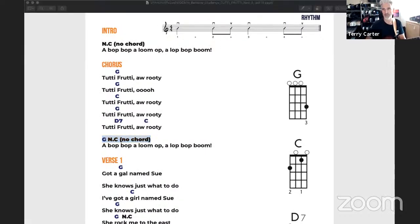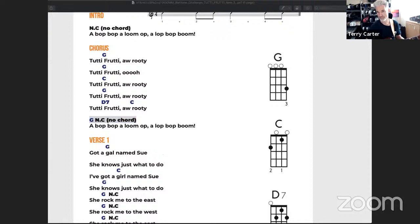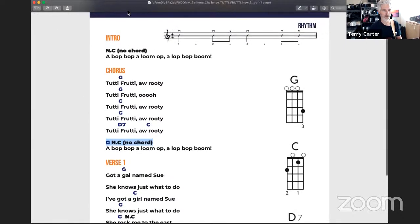Let me check my screen. Am I good? Okay, good. I think everything is right now. Okay. I don't think I can do what you're talking about, Chuck, because I can't even see myself on it. So let's give it a shot.